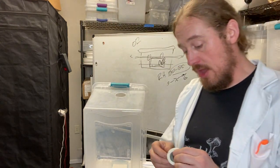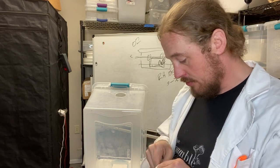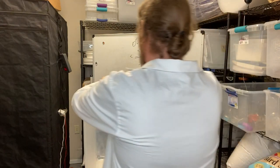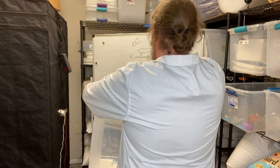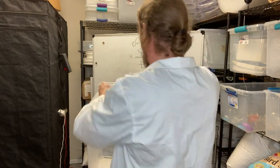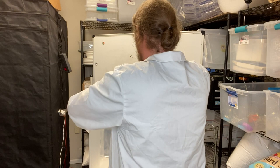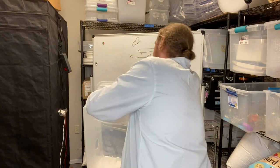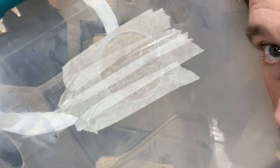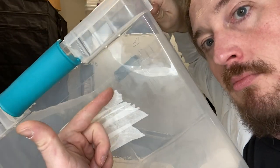So, if I were at home and I wanted to keep contamination out and moisture in, I would find the edge of the tape, which is almost impossible. And I would take this. And micropore comes in wider things. Done. I have now made a perfectly clean filter patch. This will allow CO2 escape, air in, humidity stay in.